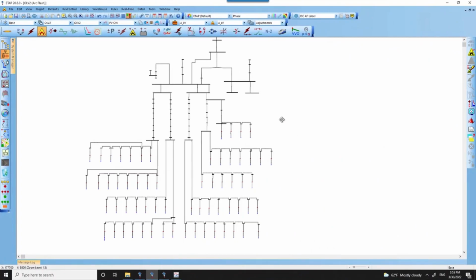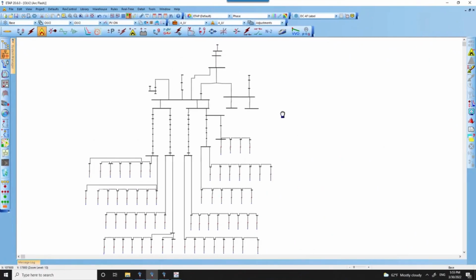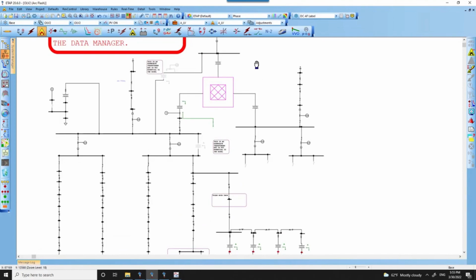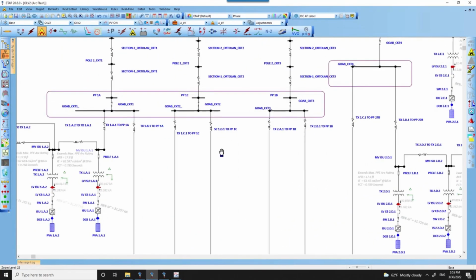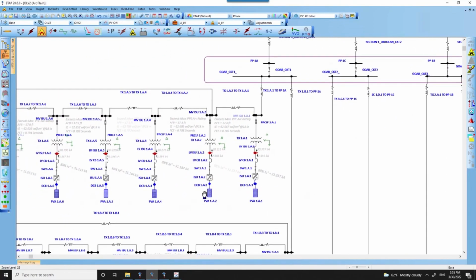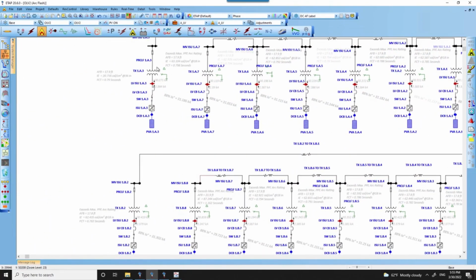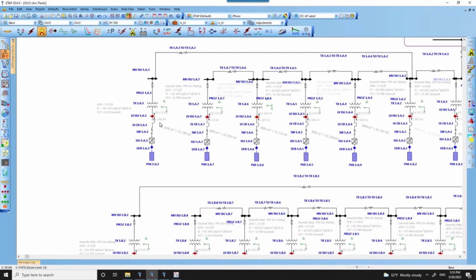Based on the initial ETAP model that was provided to us with the corresponding settings of the protective devices, we had the substation feeding into all these 34.5 kV switchgears, and they were all backed up by these inverter terminals that are fed from the PV arrays that contribute to the medium voltage side and the low voltage side respectively. The corresponding PV on and off settings and the normal generator settings for the normal and standby sources were already provided to us, which is out of the scope of the study.